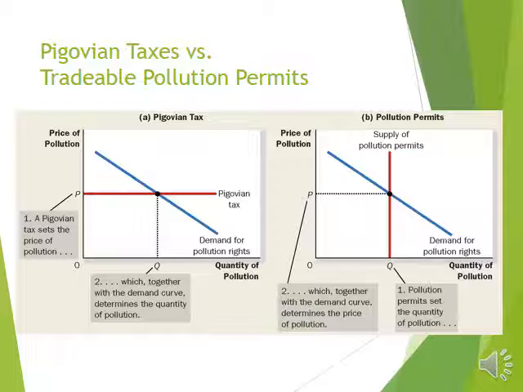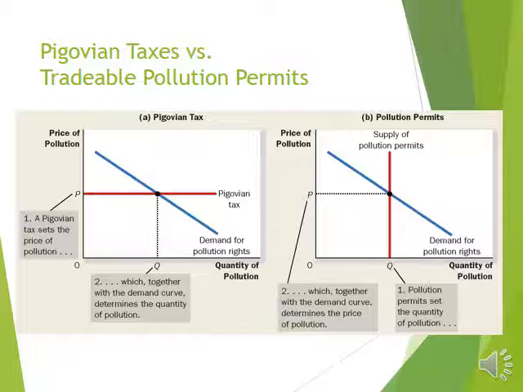But the issue is we can determine the optimum solution by the quantity of pollution that is acceptable. We know where Q is, but the trouble is we don't know how high the tax needs to be in order to get the equilibrium where those two lines intersect over Q. If the tax is too low, then the quantity of pollution will be greater than Q. If the tax is too much, the quantity of pollution will be less than Q. And it's hard to get the optimum solution.